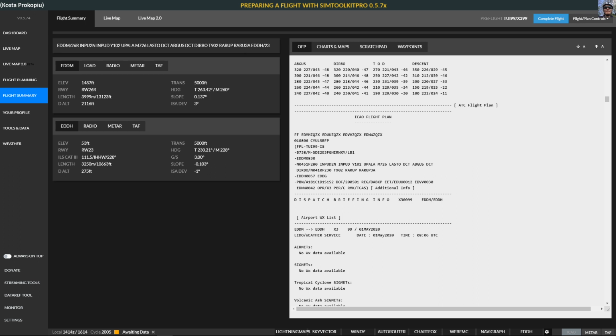So great ways of actually getting the kind of charts that you need to fly, especially when you fly online, because there is an expectation from online ATC that you have charts and information about the airports that you fly to. Okay, that was part 1. 25 minutes. I think that's the limit. I should try and not be more than that. But yeah, that's all I can tell you about charts and maps in SimToolkit Pro.